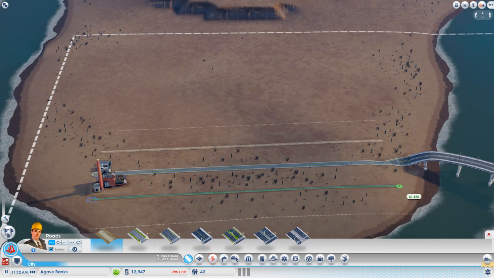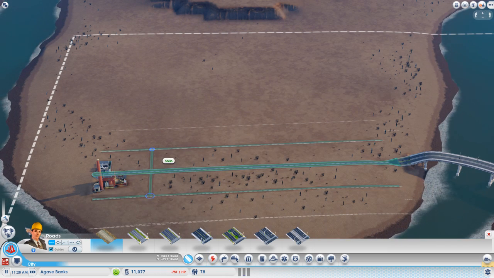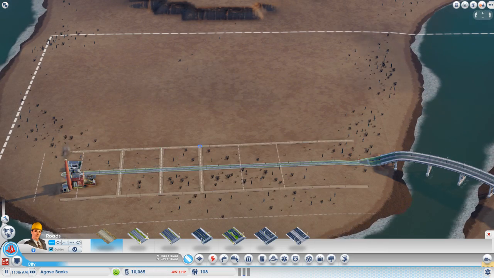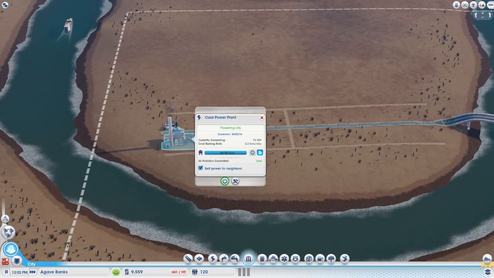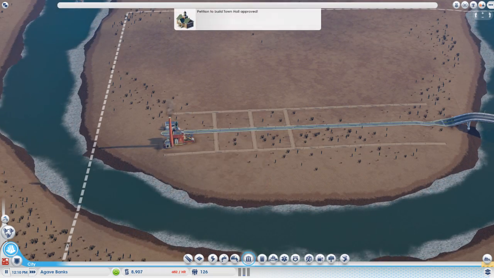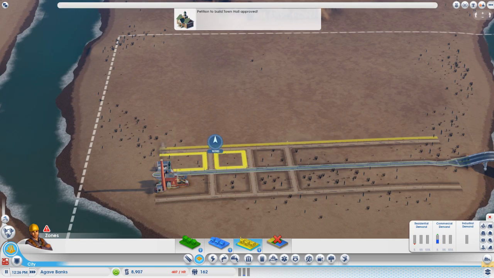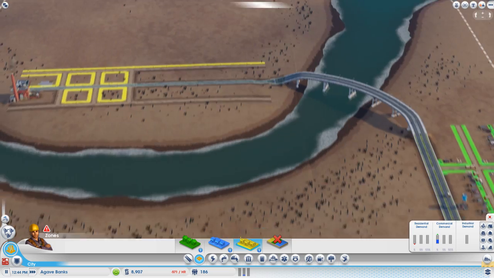These roads cost so much money. Even though they're dirt roads, it's a joke. Like that. Seems to be a problem with power. Why is that? Is no one working there yet? Yeah, it's fine now. Let's start adding some industry in. Like that. Should be more than enough.